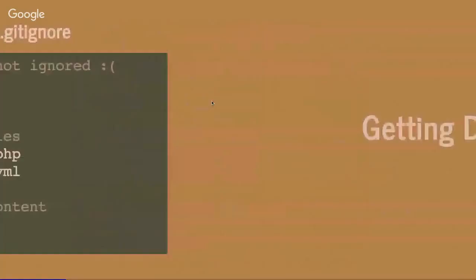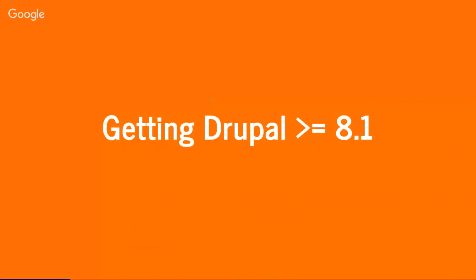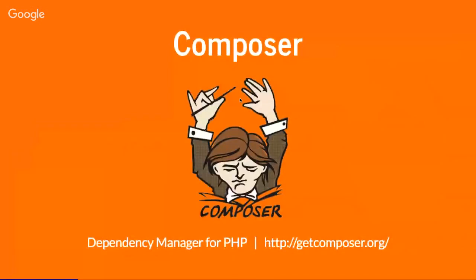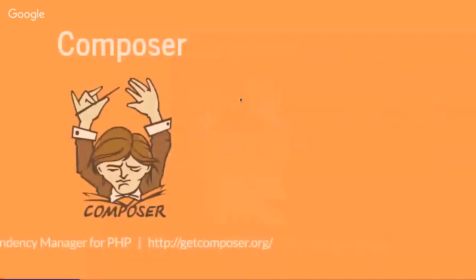And how is this changing starting from 8.1? We can keep doing the same thing as I showed you, getting the tar or the zip file from Drupal.org, with everything prepackaged. But starting from 8.1, we can do something better. We can use Composer, and as I mentioned before, Composer is a dependency manager tool for PHP. It takes care of managing the dependencies in your project and also the dependencies of your dependencies, and it tries to resolve any conflict between the different dependencies you are managing, and downloads them into your file system. And it works something like this.